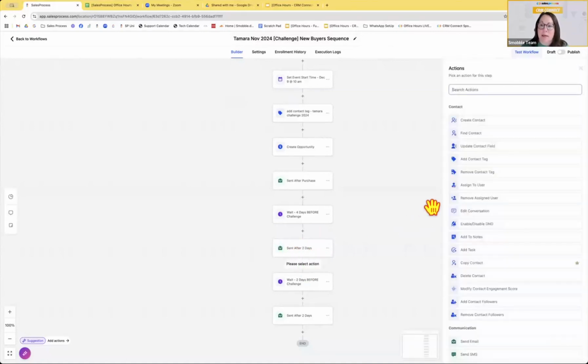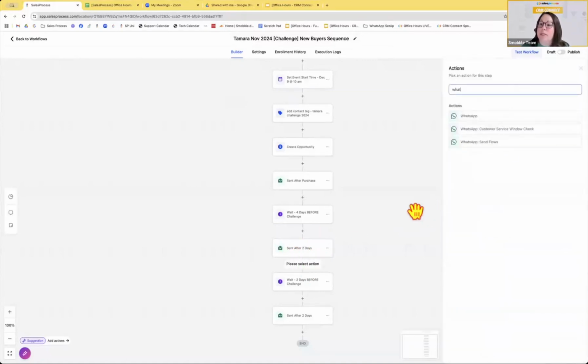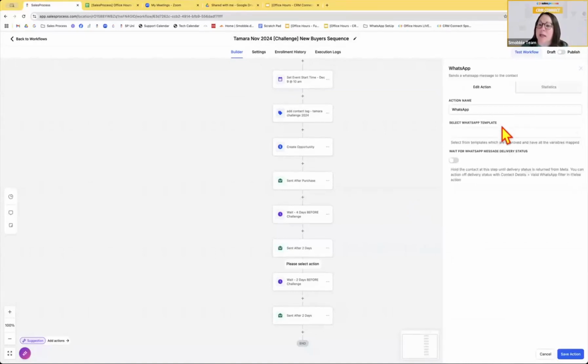So let's say WhatsApp. We would choose that, and then you're going to choose the template that you want to put in. Here it's saying, hold the contact at this step until delivery status is returned from Meta. You can action off delivery status with contact details.